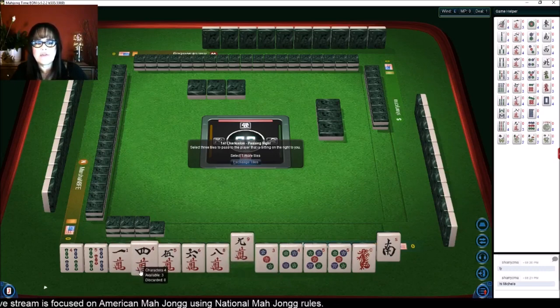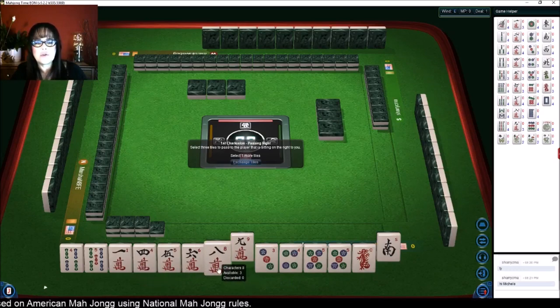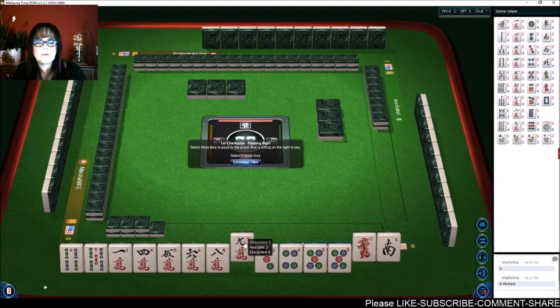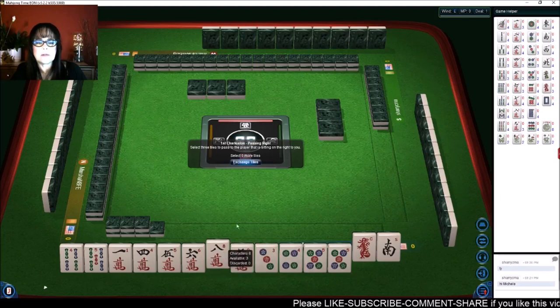We do have 1-3-5 potential and 3-4-5. Oh, let's see. Let's get rid of the red. Oh, shoot. Oh, I don't like that at all. Okay, let's pull this back and get rid of the 8.